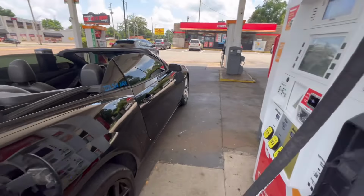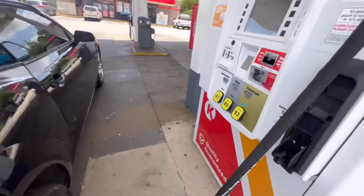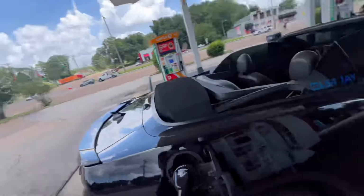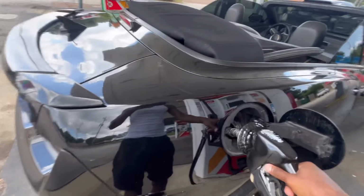Come on now. I'm gonna put a 20 ball in here. The gas already cheap. I don't care how rich I get, y'all. I fill my car every once in a while, but other than that, I'm still gonna put a 20 ball in there. When I get rich, get wealthy, at the end of the day, I'm still not filling my car. I don't know why. We still gonna put a 20 ball in here.